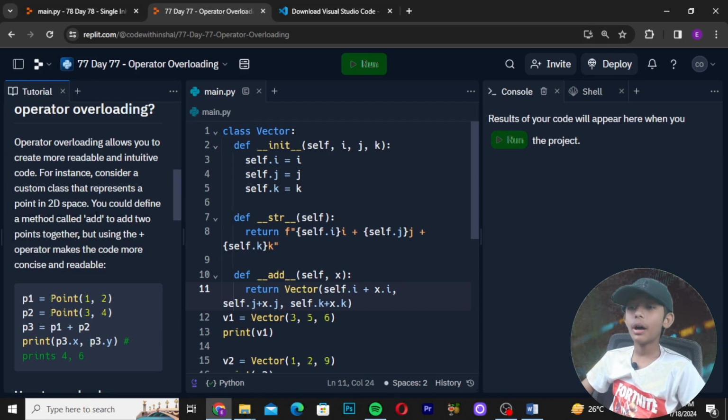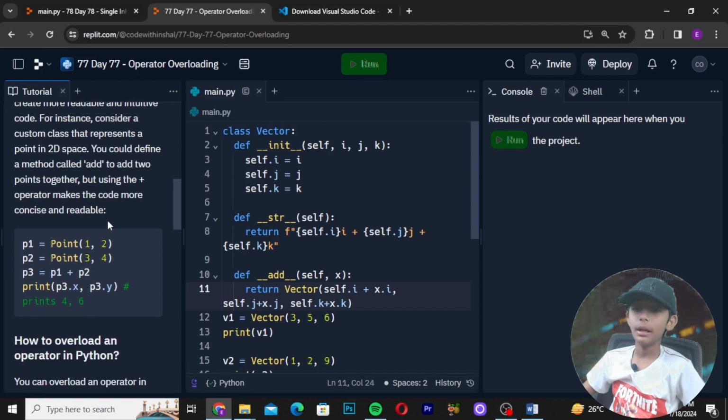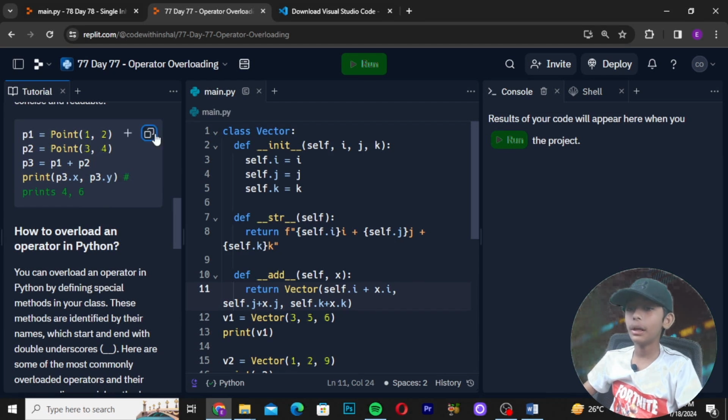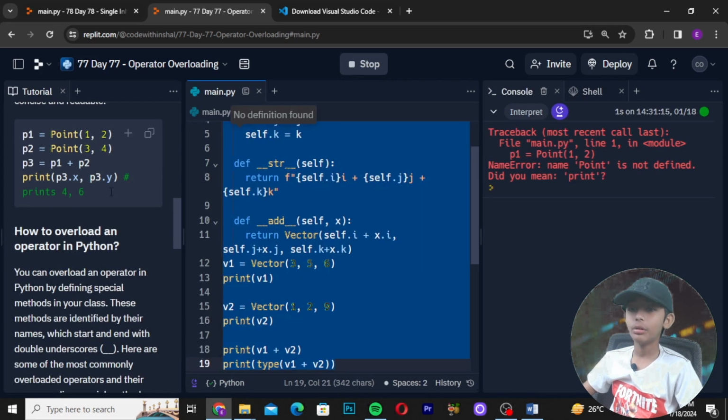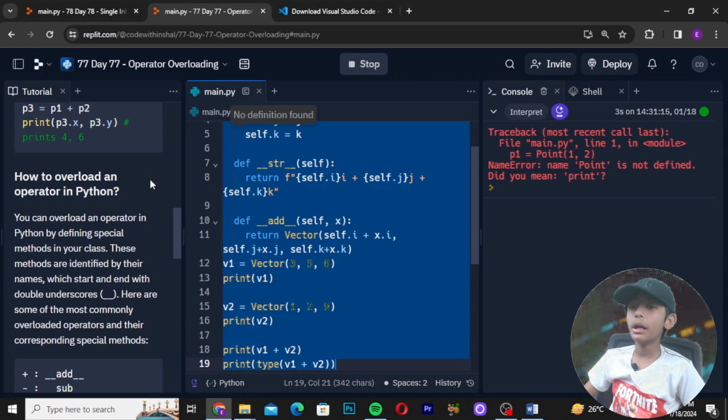You could define a method called add to add two points together, but using the plus operator makes the code more concise and readable. This is one example; if you run it without overloading, it will obviously give an error.